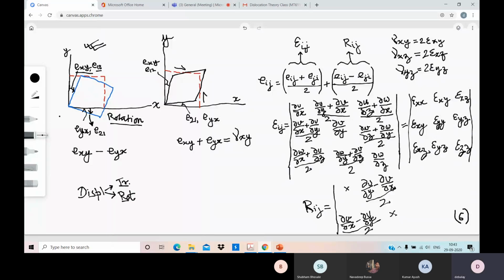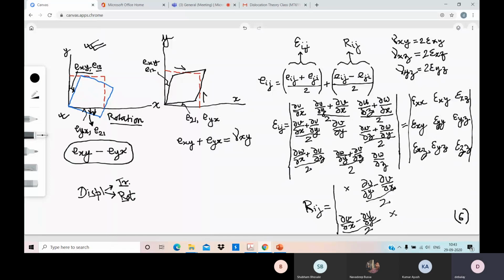Here, what happened is basically the rotation. And carefully see, when there is a rotation, what happened? There is a positive Exy and there is a negative Eyx. Eyx moves in this side, which is the negative side. So total angular change on the XY plane can be represented by Exy minus Eyx. So whenever there is a rotation, there will be a minus sign between two components of the relative displacement tensor.